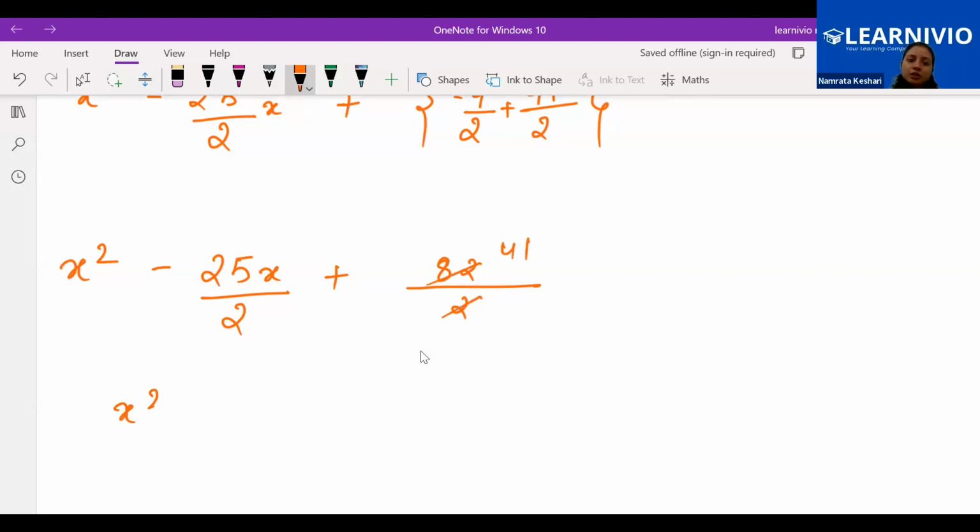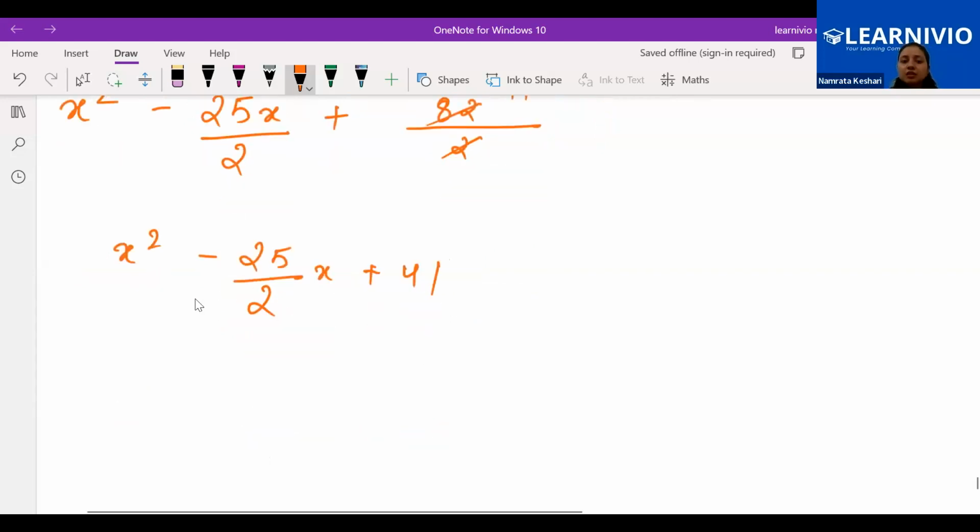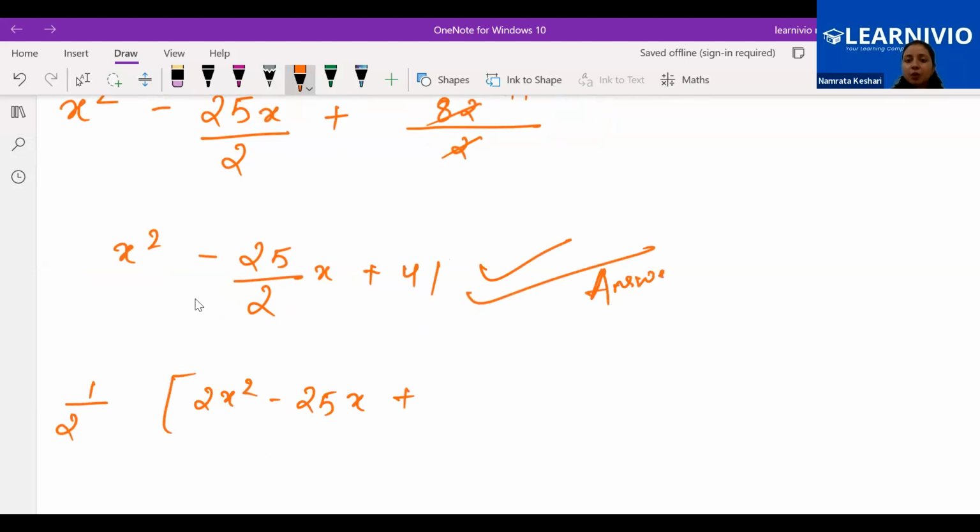So this is our polynomial. Leave it like this. And if options are there, then you can take the LCM from the denominator, like LCM 2 you can take and keep it out. And you will be left with 2x squared minus 25x plus, you can leave your answer over here. Or one more step I'm showing you, if maybe you are having options or anything, so you can check it. This is what we'll be having. Any confusion? Is it clear, Harshit, now? Yes, ma'am.